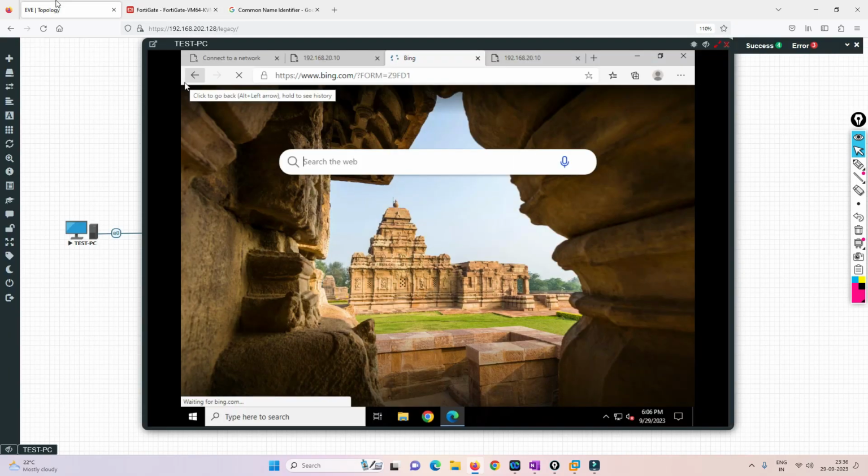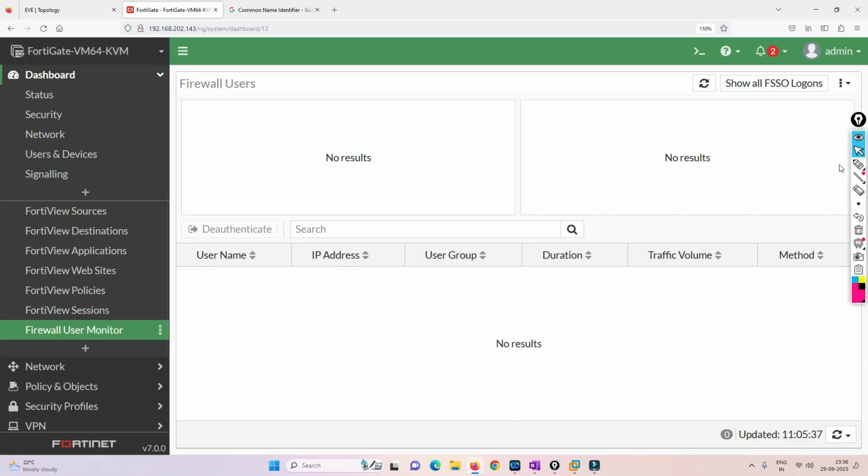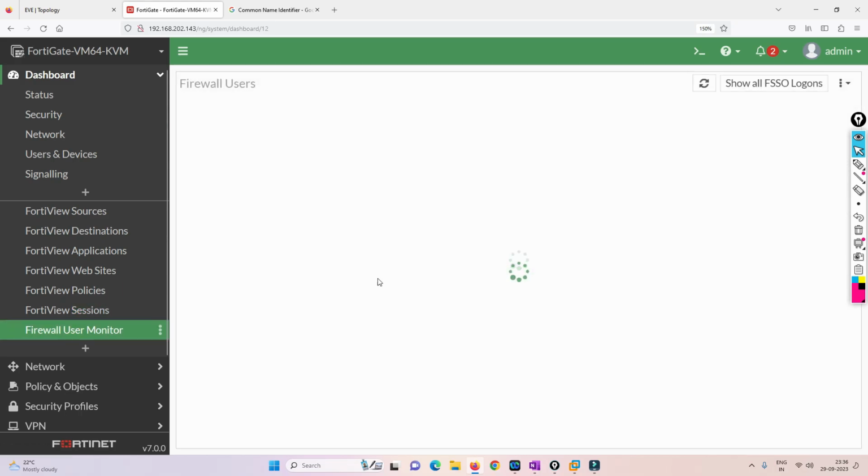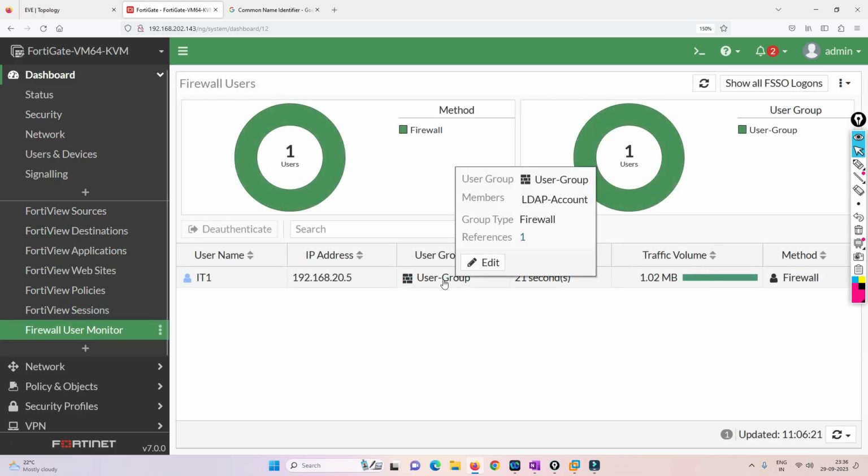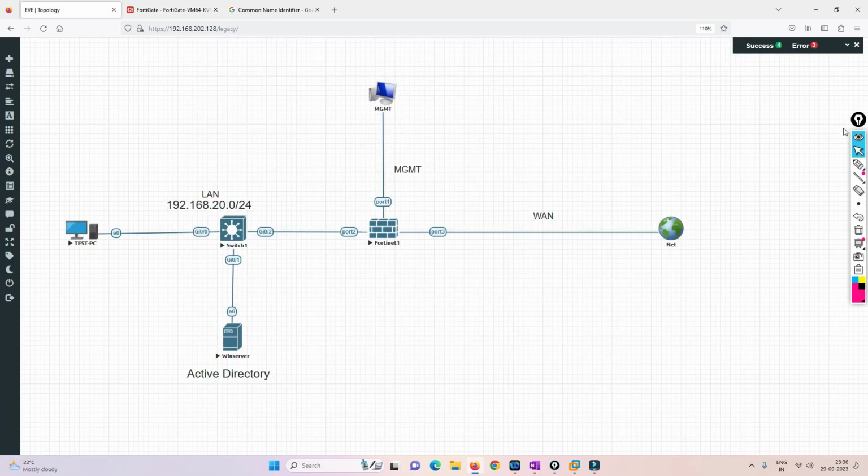So this is how the AD integration, or I can say AD authentication, works. If you refresh this page, mostly you will now get the user again over here. So guys, this is what I wanted to cover in this video. What we have learned is AD authentication, and the mode was active. We'll try to understand the passive mode, how exactly it works, in an upcoming video.